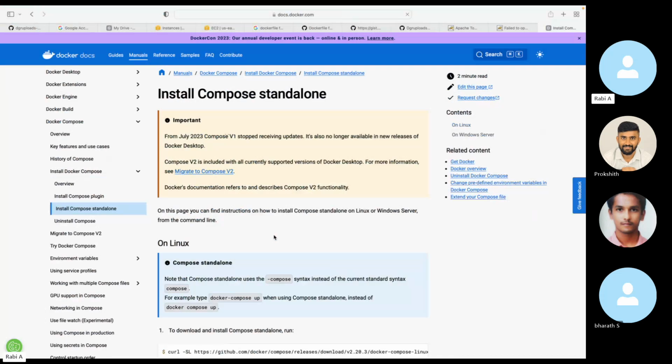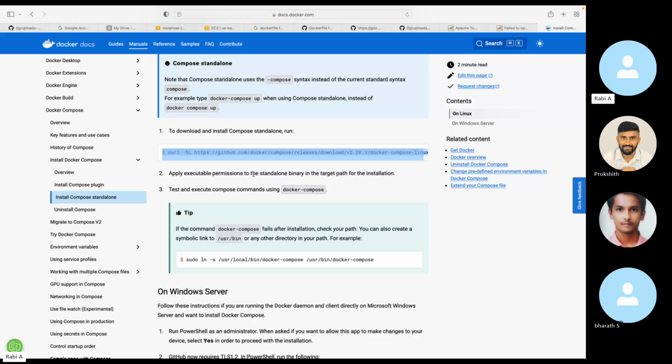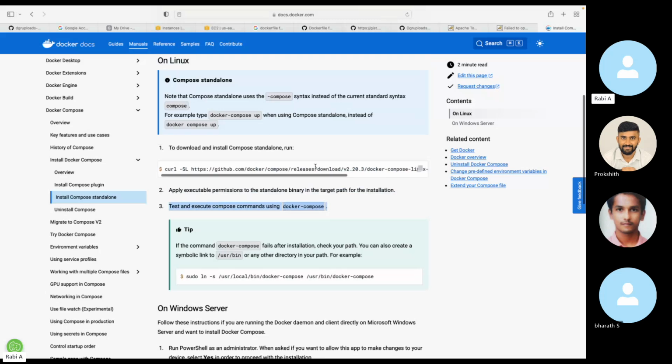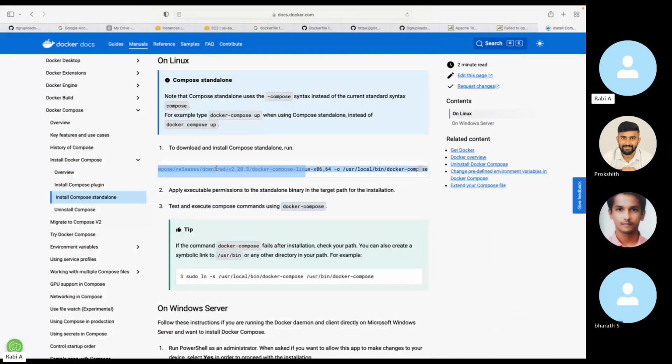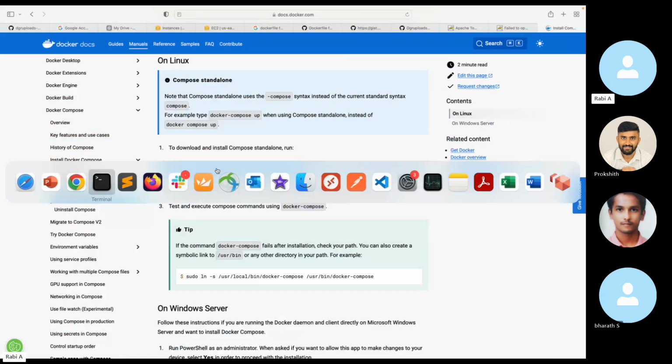So this is for your Linux. Download it, apply the executable permissions, and test and validate. It's very straightforward steps. So let me download this. First we are downloading Docker Compose.